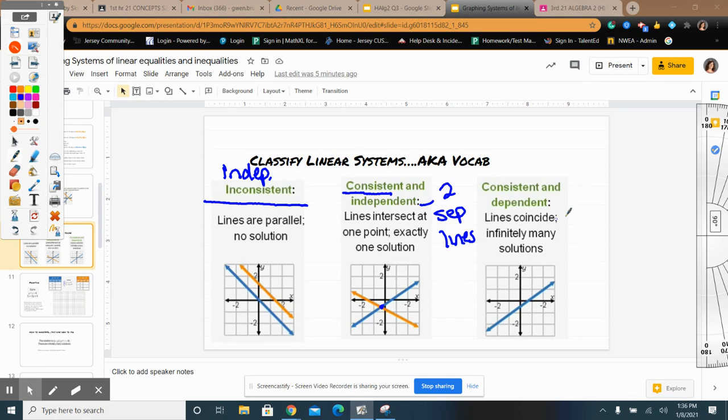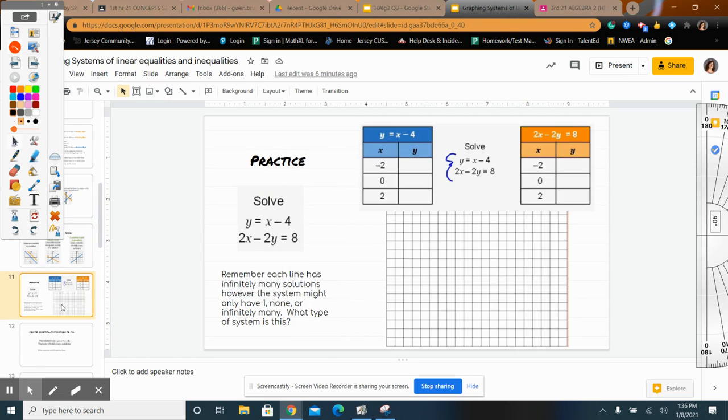Now, in this particular example, the lines actually could be right on top of each other, in case they touch everywhere. And we say there are infinitely many solutions. Those lines coincide. So there are solutions, because that is what we're looking for. So it is consistent, but they're dependent because the lines are the same. One line is on top of the other, kind of dependent on each other, if you will. Okay, so those are the vocab words you're going to need when you classify. Don't forget those. You might want to put them in a handy place before test or quiz time.